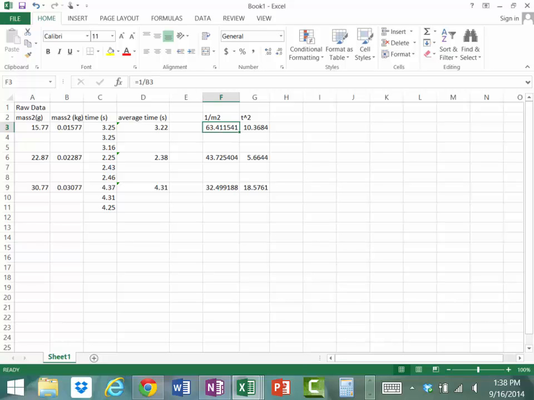Is there a way to format this to do it to entire columns at once, if you're only working with individual boxes? I don't understand what your question is, Jonathan. Like, if you had for some reason filled in the empty boxes in the mass 2 kilograms column with those same values, could you have done the 1 over M2 thing for the entire column in one stroke? That seems interesting.